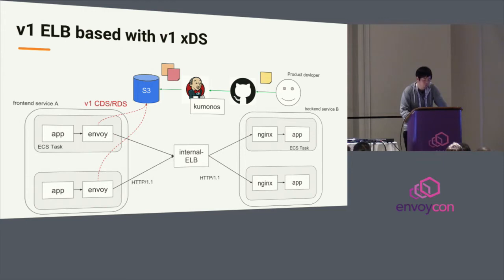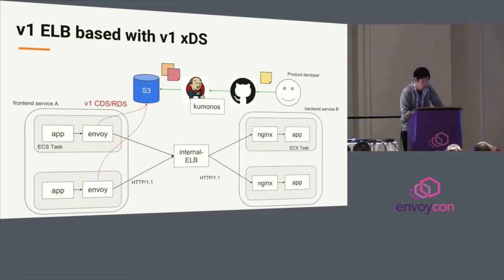And in the CDS response, we place a DNS name of our internal ELB as a cluster member. So Envoy just routes traffic to the internal load balancer. Here, the load balancer does load balancing, endpoint discovery, health checking and so on. We simply change our application configuration to refer to the sidecar Envoy instead of the internal ELB. We don't use iptables here. So the traffic from the application container flows to the sidecar Envoy, then routes to the internal ELB, then upstream Nginx.